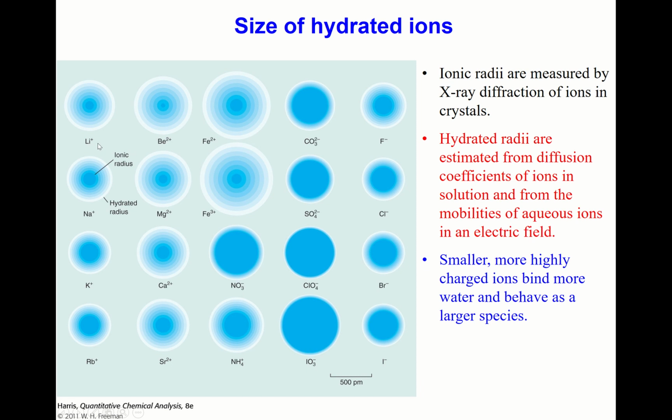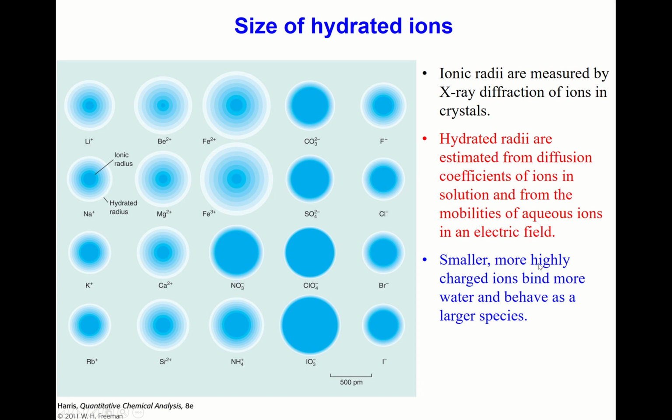Let's see, this lithium ion, since it is small, diffusion is rapid for the lithium ion. But since it is hydrated, the hydrated size is bigger than the lithium ion itself. So since the size becomes bigger, the diffusion becomes slower. And also the mobility, you will see soon, also becomes slower. Mobility is the ion velocity divided by electric field.